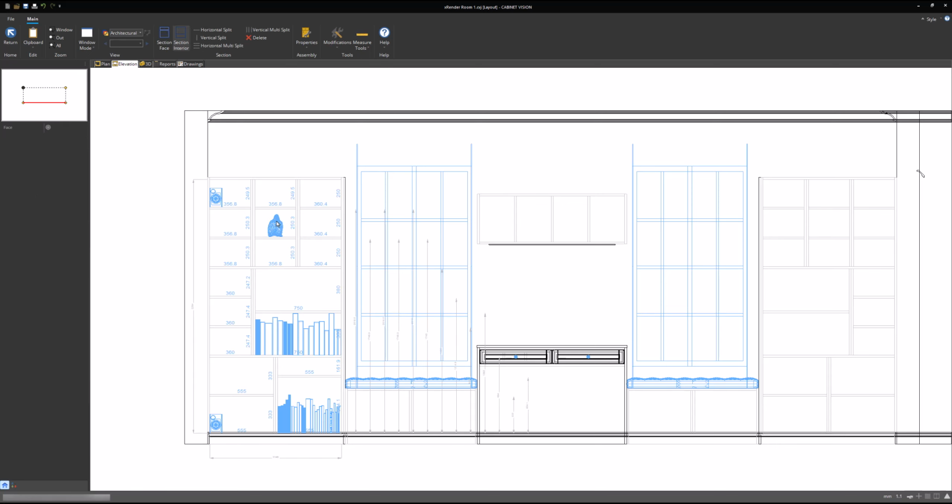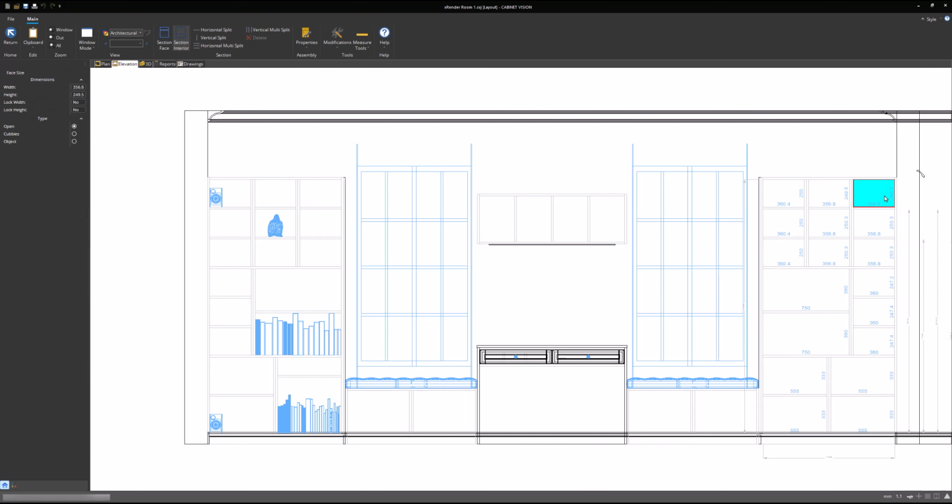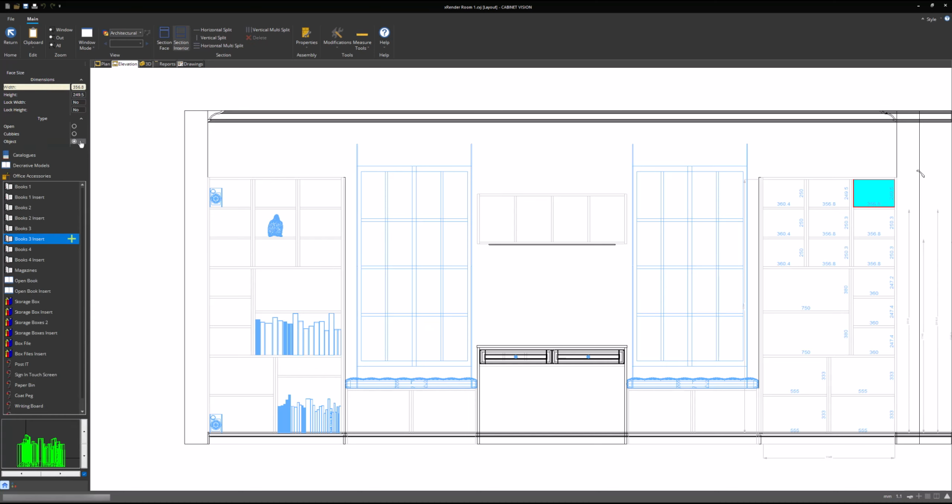So once I've introduced a couple of different things into this assembly, I'm now going to double click on this one across here, and I'm going to follow the exact same process. So I'm going to go to Section Interior, I'm going to click in the space that's available, select an object to insert, and then choose whichever one I want to put in there. So with this one, I'm going to go back into Electrical, I think, and then go into insert these on the right hand side.